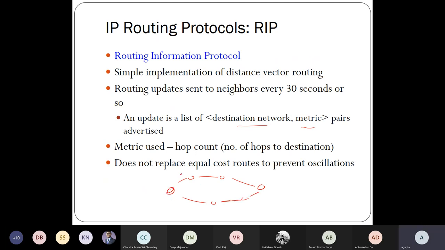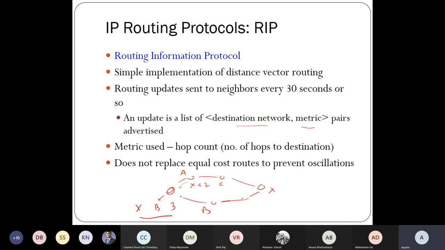So A, B, and let's call this X. This one has an entry: destination X, next hop B, with cost 3. Now when A advertises the route, it will also advertise destination X with cost 2. So when it comes in, 2 plus 1, as in distance vector, is 3.